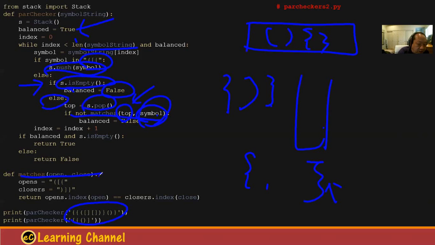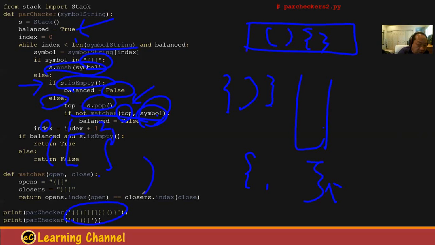So someone called match. If we have this opener and the closer, the opener and the closer's index need to be matched. What is that? Because the opener we have this one as index 0, this one index 1, this one index 2, right?